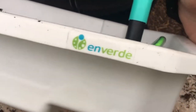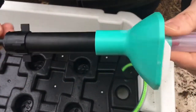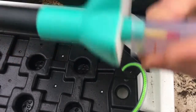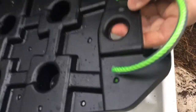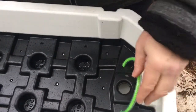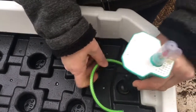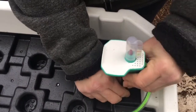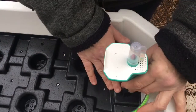So here is the top tray, or growing dish, whatever you want to call it. And it's kind of cool — it comes with this fancy little doodad, which is kind of intimidating to me. But once I read the quick, easy little directions, it's pretty cool how this thing works. There's a tray down in here, so the water is going to be down in here. And these just go right in here. As the roots grow, they're going to get the water from there. We want to make sure it's positioned nice and good right there — nice and tight, well positioned and locked in.